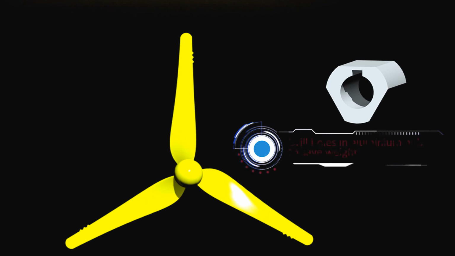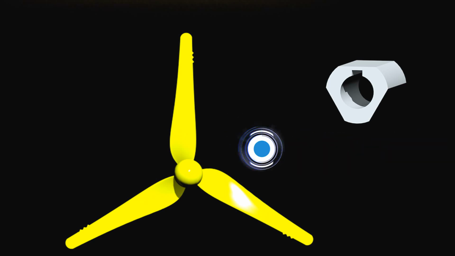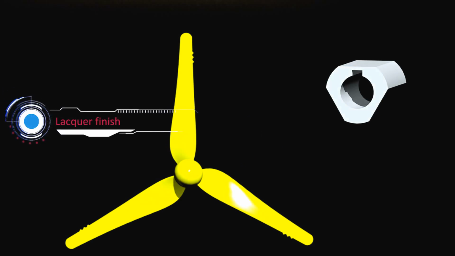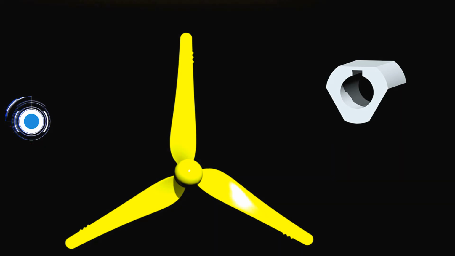are no gaps. We can cut down the weight of our aluminium hub by drilling holes to improve our power to weight ratio. We can also improve the finish on our blade by applying lacquer to create smoother flow across the blades.